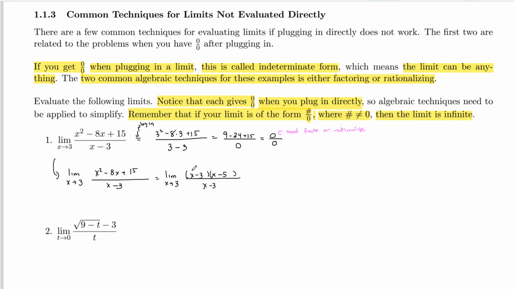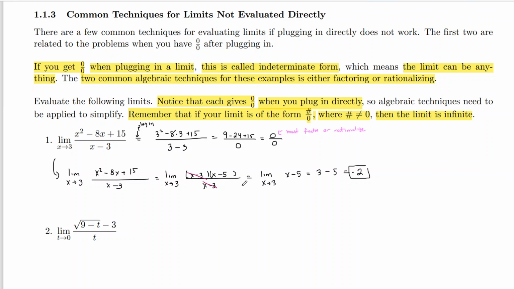But notice that I'm just factoring here. I haven't plugged in 3. I'm going to cancel out. The fact that it's a limit is what allows you to cancel out, and I will explain that when we graph in a second. So I still haven't plugged in. I'm only left with x minus 5 inside. But now that I've factored and canceled, you can tell that if I plug in 3, I'm not going to get 0 over 0 anymore. There's not even a fraction. So I just plug it in now. 3 minus 5 is negative 2. And that is the answer. That is our limit.